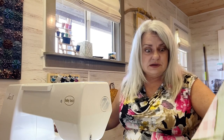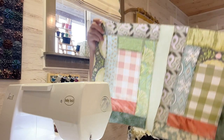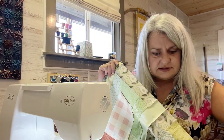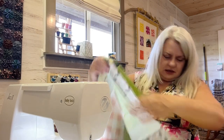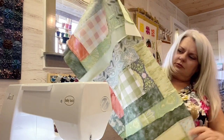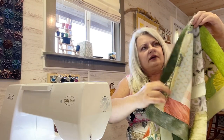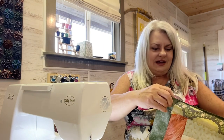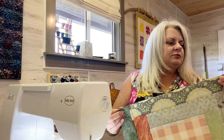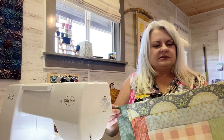I just had one of those. That's what made me think of it. Let's see. I've got one more, I think. 1, 2, 3, 4, 5, 6. Yeah, let's get this one on, and I'll have two rows done. Then I'll only have 1, 2, 3 rows left. Yay! And then I'll do some pressing, and then I'll put the 5 rows together.